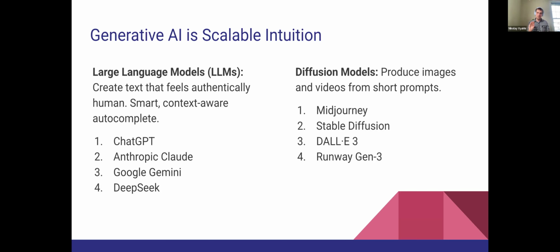Diffusion models produce images and videos from short prompts. Popular models and products are Midjourney, Stable Diffusion, which is an open weight model you can download and run on your laptop, but it's mostly for images. DALL-E is also for images, and Runway is a video model.